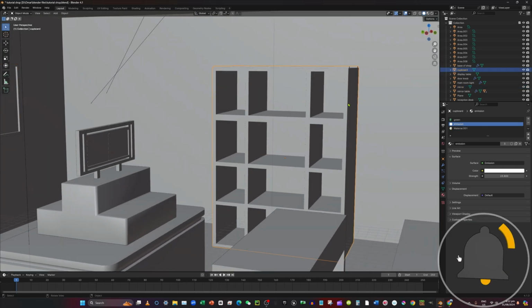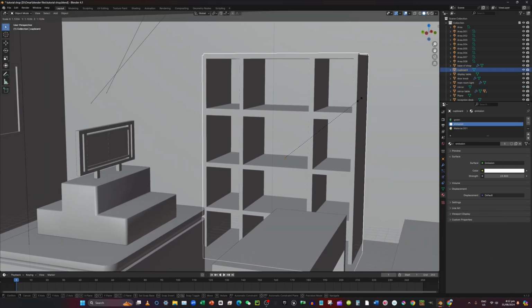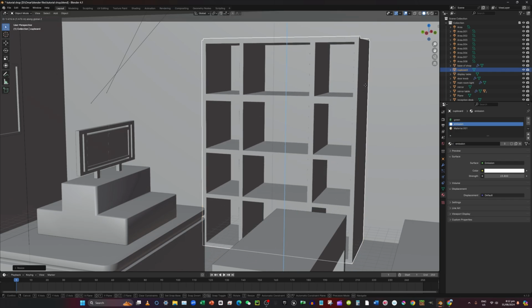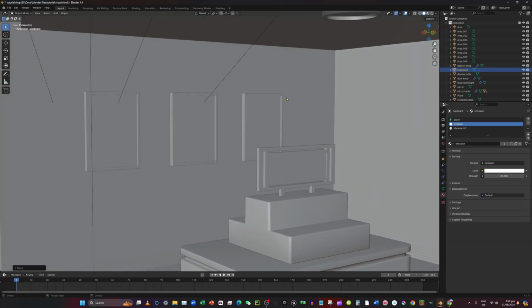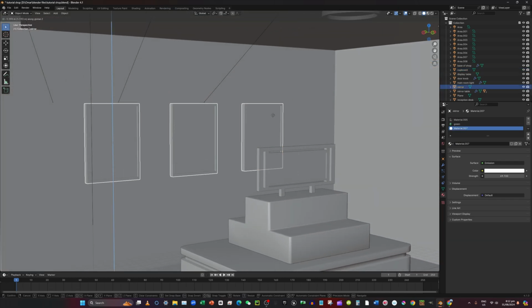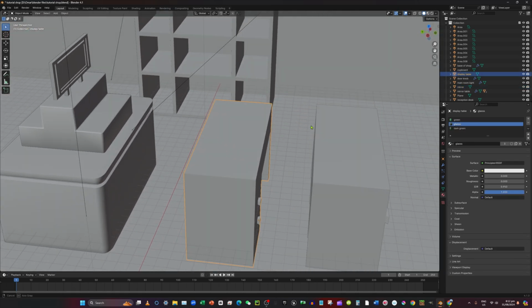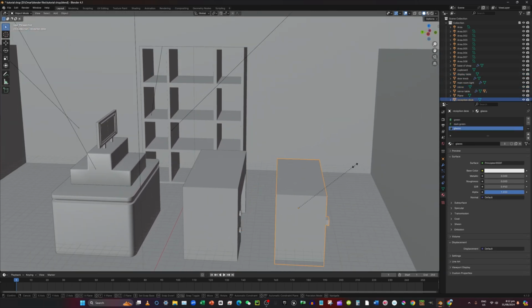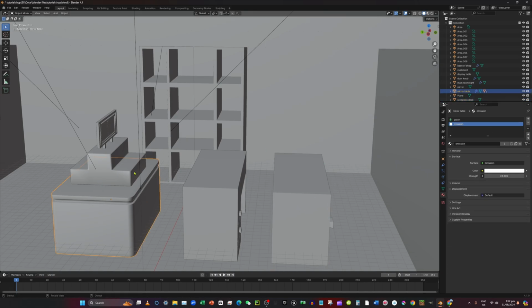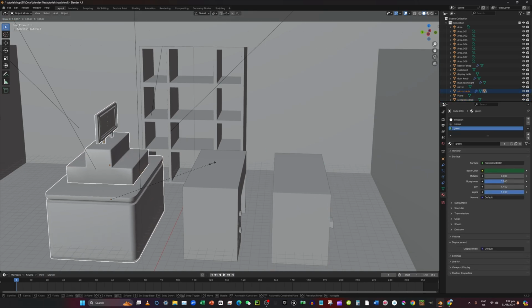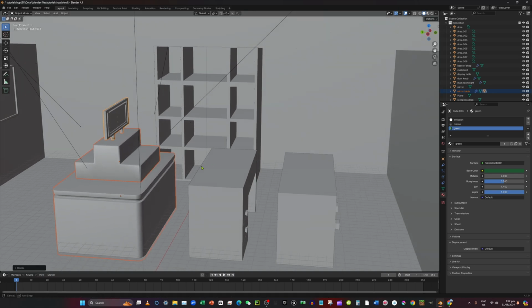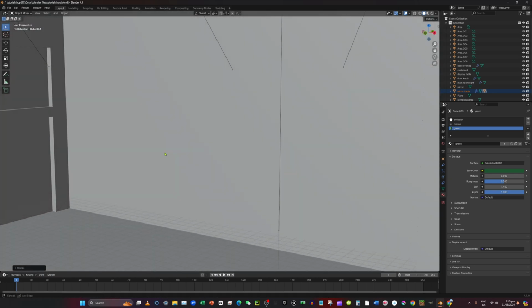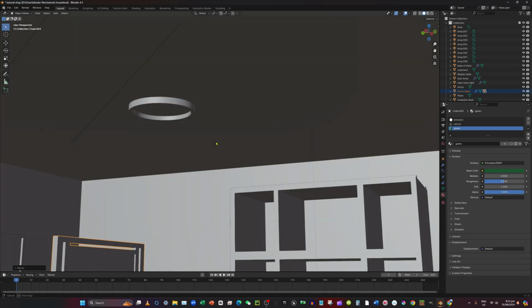Okay, maybe this is too small. GZ, okay, that's good. And then we can move this down, and we need to resize this as well, and resize this as well. Actually, we need to resize this as well. Okay, and now that looks like a more human-like size.